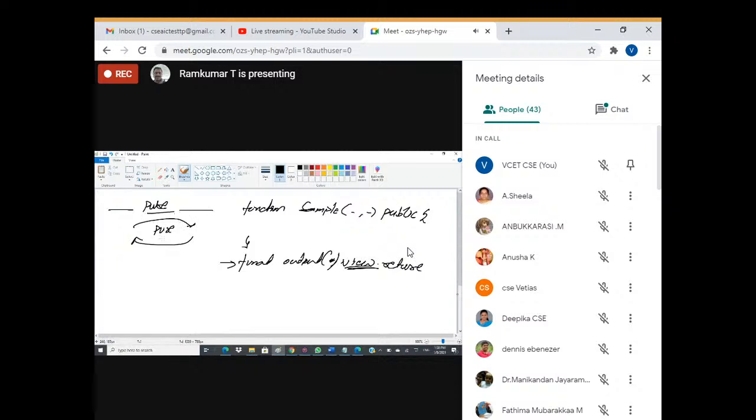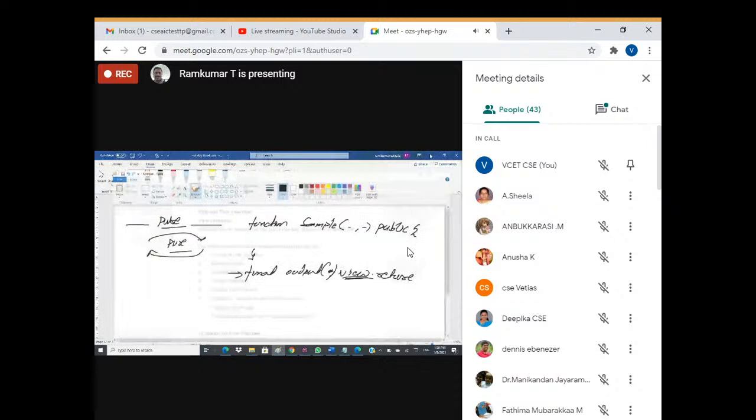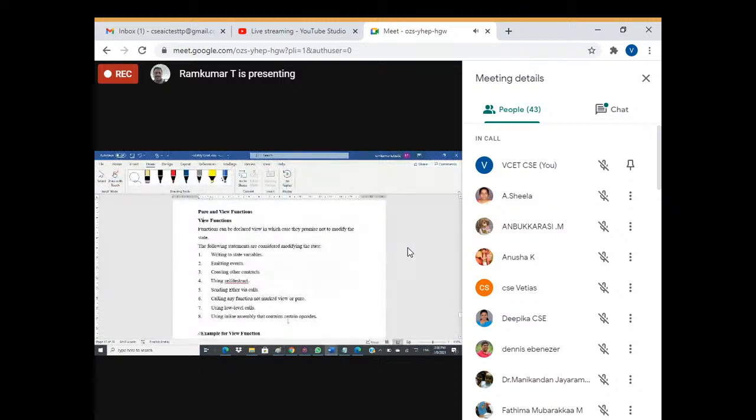So in these particular scenarios, you are going to use pure and view. So that's about all the concepts related to Solidity. I'm stopping the Solidity concepts here.